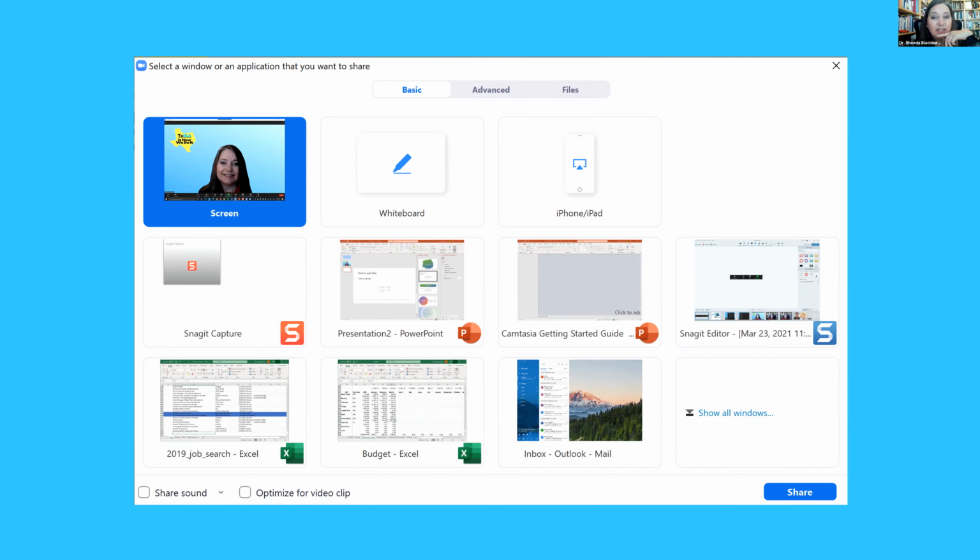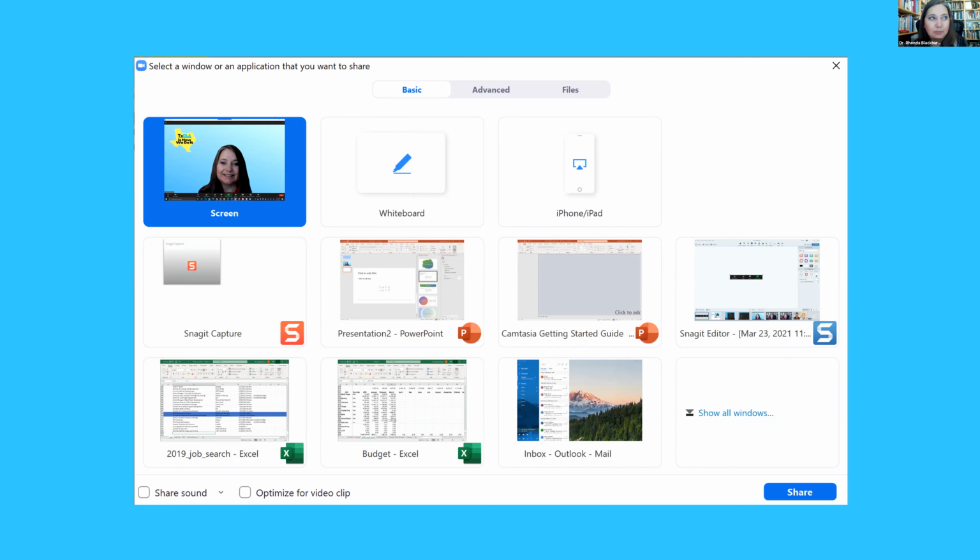You can also pick a particular application. Be careful with that, because remember earlier when Jan said to click on that checklist and I clicked on it, it opened a different application, and then I would have to stop sharing and reshare. So I personally like to share a screen. It makes it easier for me, so I'm not going back and forth. But you have that option.